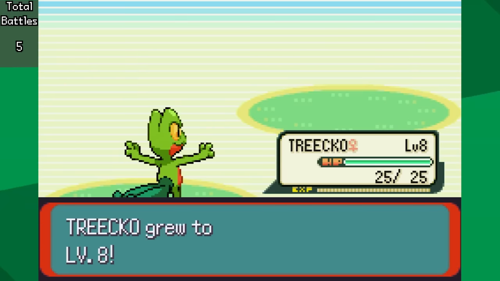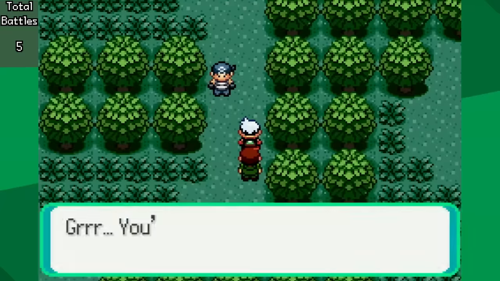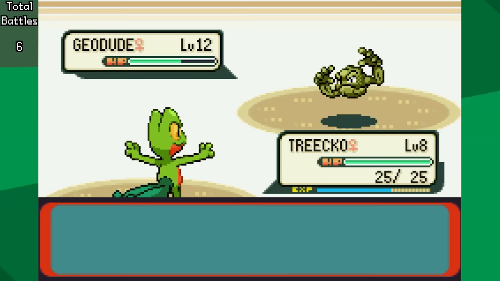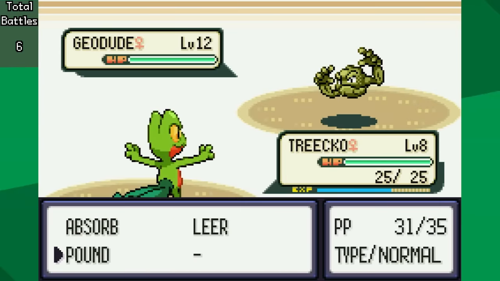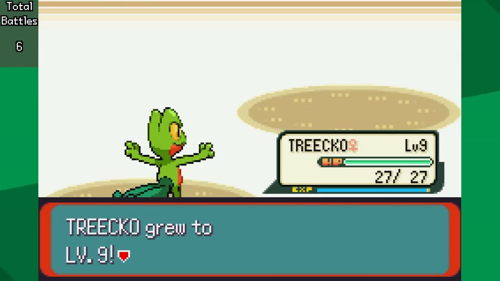Anywho, we're going to skip ahead a bit. There's a mandatory battle in the forest with the Team Aqua Grunt, but we can immediately then challenge Roxanne. Now, Treecko does have Absorb, but Bullet Seed is better. Unfortunately, we're still pretty low level, and Geodude can just crit and knock me out. Absorb can also crit, though, and it knocked it out, and immediately I grow to level 10, which is pretty cool.